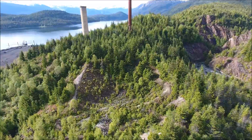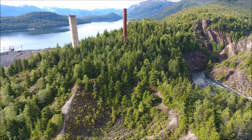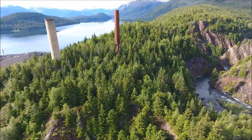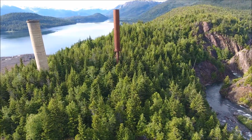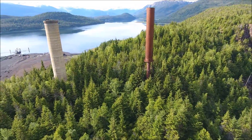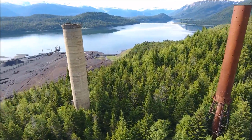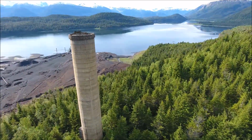And they sold it to Cominco in 1935, and I don't think Cominco ever really wanted to operate it. They bought it, and then they just tore it down, took all the machinery out, and sold all the steel that they could. I think the reason Cominco bought it is they had a big smelter in Trail, so Anyox was the competition. So I think they bought it so nobody else could operate the smelter, and they tore it all down. So yeah, they still have the only remaining smelter left in BC. They've got a big smelter in Trail.